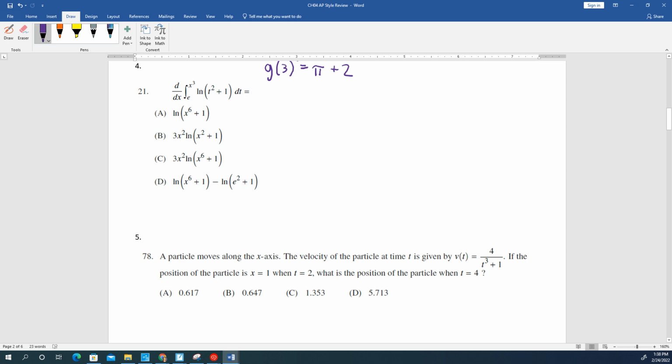Oh, these ones that you guys stink at. Remember these ones? I shouldn't say you guys, some of you stink at them. Finding the derivatives of integrals: fundamental theorem of calculus part 2. If you want to take the derivative of an integral, as long as this bound is a constant, that's fine. The integral and the derivative are inverse operations. They just undo each other, and you plug this bound into the function itself. So the derivative of that would be the natural log of x cubed squared plus 1, chain rule, times 3x squared.